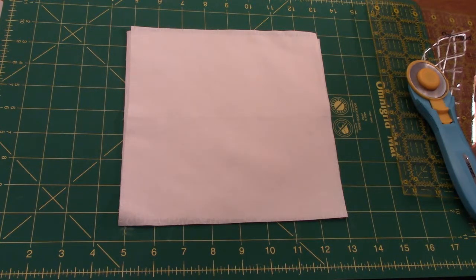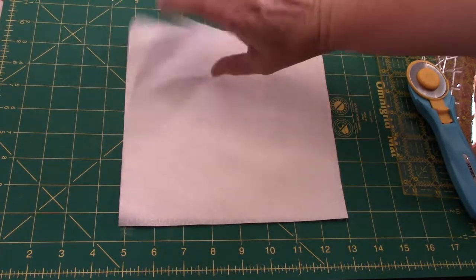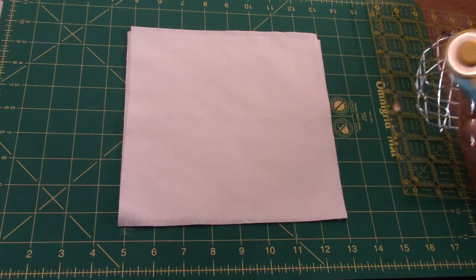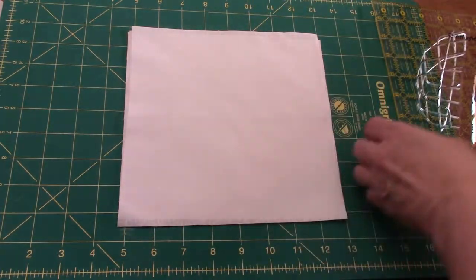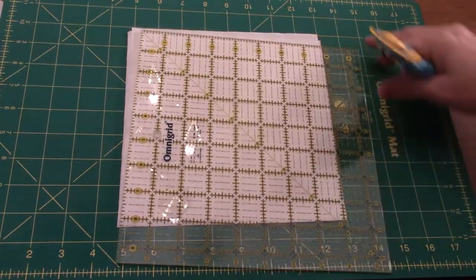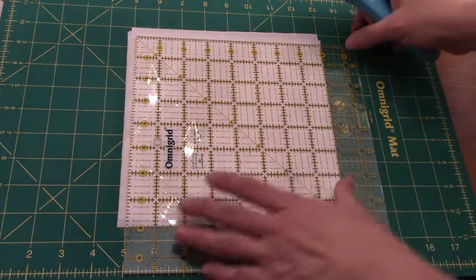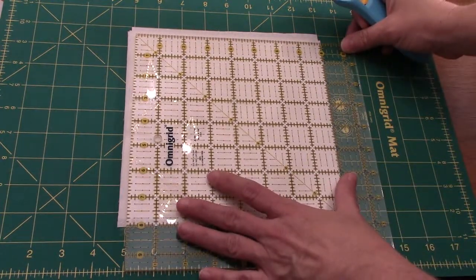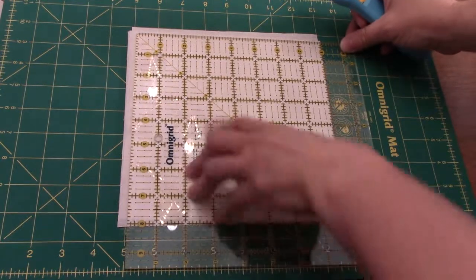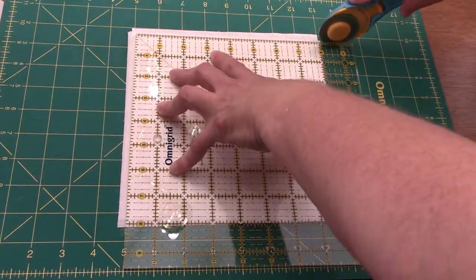The first method I'm going to show you is using a ruler. You will need a ruler that is at least as big as the block, so in this case it needs to be 7.5 inches or bigger. I have all my blocks stacked up, and I want to make sure that I have a margin all the way around, and then I'm going to center my ruler over the blocks, making sure that I have 7.5 inches within the boundary of those blocks, so when I go to trim on all 4 sides I have some margin.